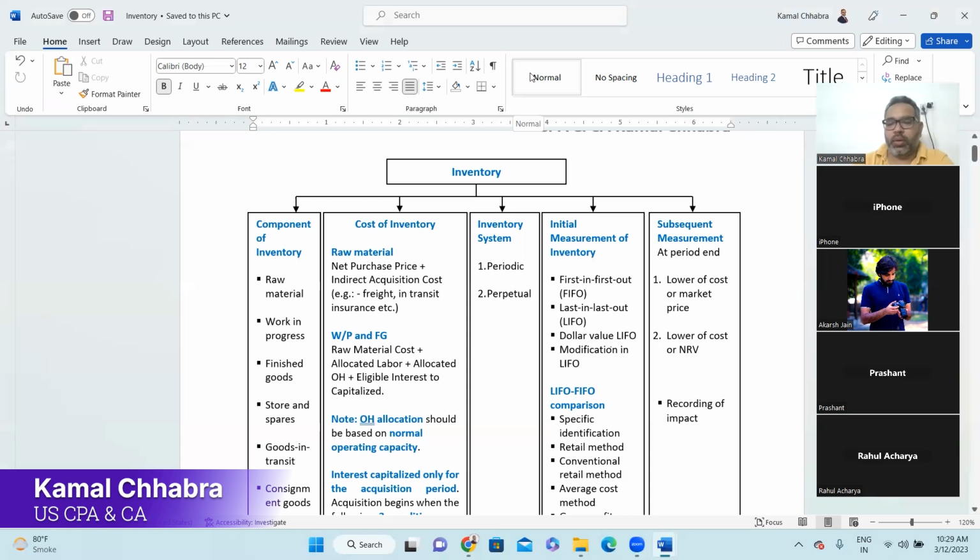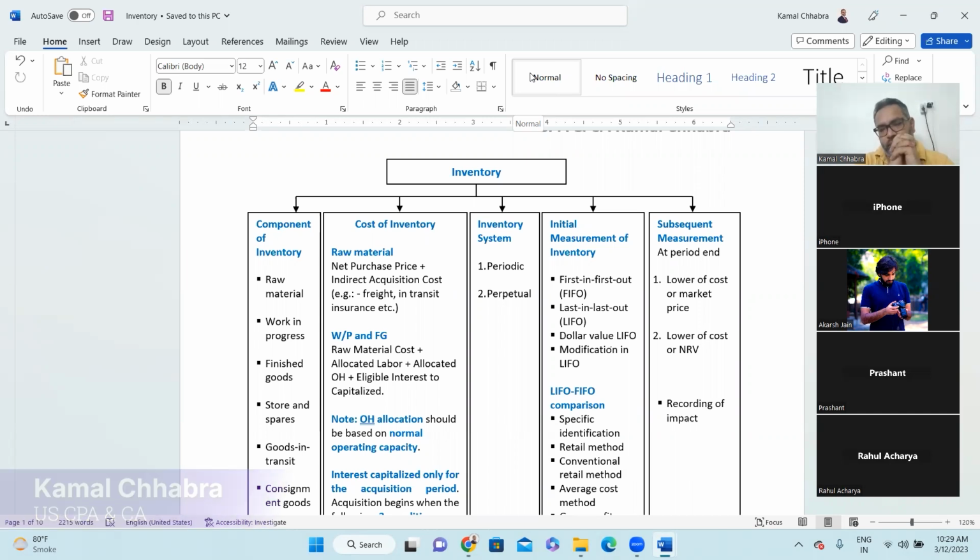Do you need to record that as your inventory or not? One word. Yes, sir, we need to record it. In case of consignment accounting, we can record goods in transit. The supplier has sent out the material, but the receiver has not yet received it. So we will obviously show it as goods in transit, because the responsibility and the risk has not yet been transferred in that case.